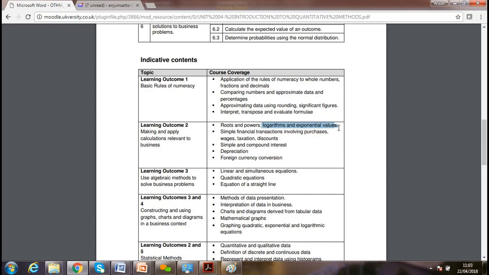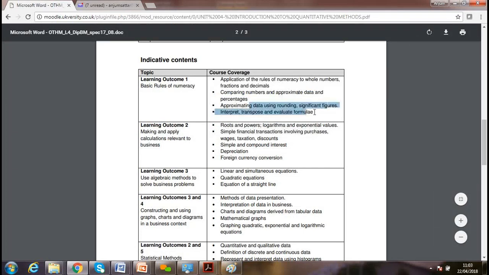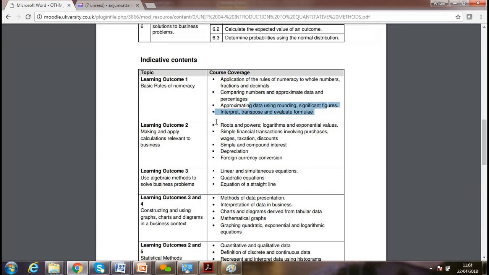This is just generic: the data, how we can interpret it, and what is meant by it. We are going very basic, like we learned about different numbers, whole numbers, percentages, decimals, and rounding. Normally, like a tax, we can round down, and numbers after 5 we can round up. We'll go through roots and logarithms in our next lesson, and then our LO2 will be finished.